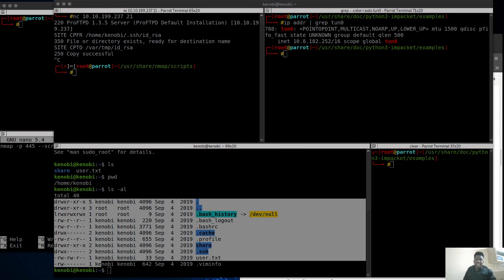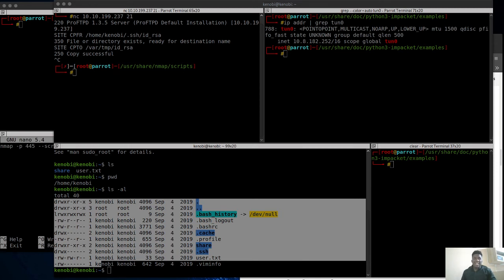So the r stands for read, the w stands for write, the x stands for execute. In some cases, you will see rws, not x, or maybe rwt.